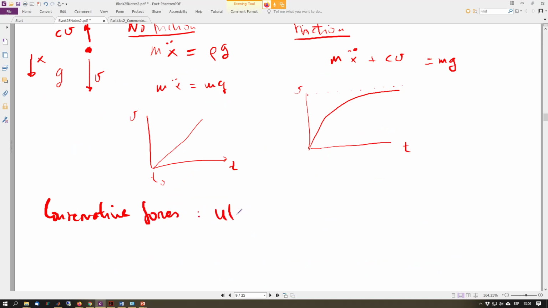That's our U of L, that just depends on L. If L at a given time goes back to the same position, our force due to elasticity is minus the gradient of U with respect to our positions Q, so the derivative of U with respect to how it changes around xi.